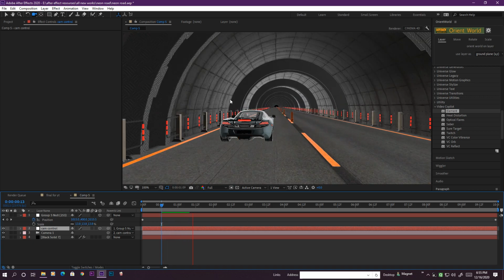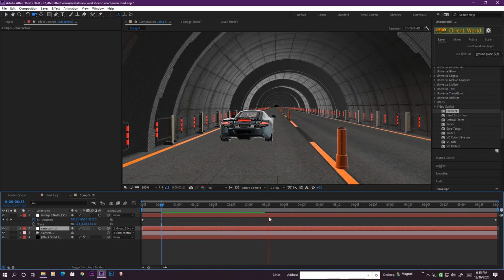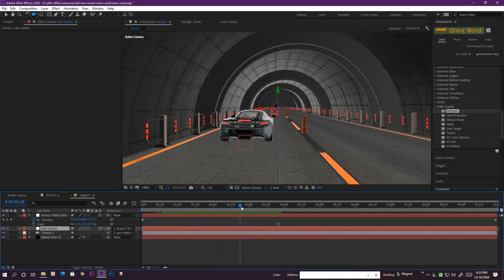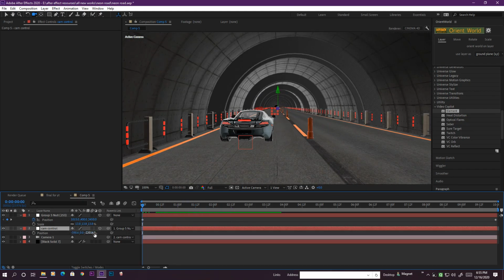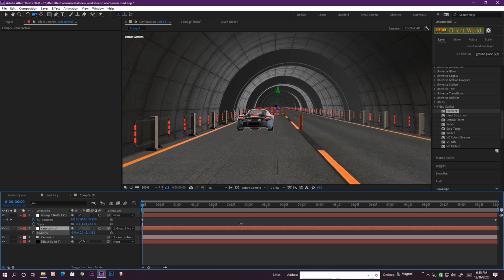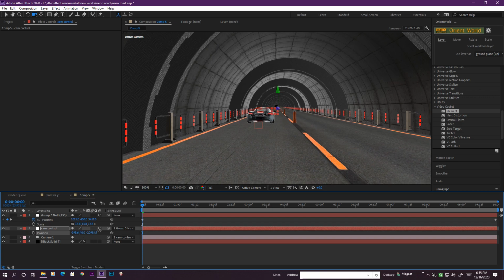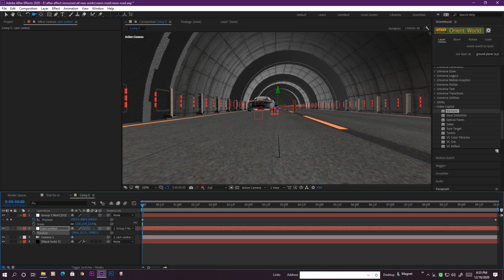So now our camera stick with the car but at a certain distance. So now we can animate our camera, but our camera link with the car. So go to the camera control, press P on the keyboard, and first we place our camera with the very distance from the car and down it little bit like this.